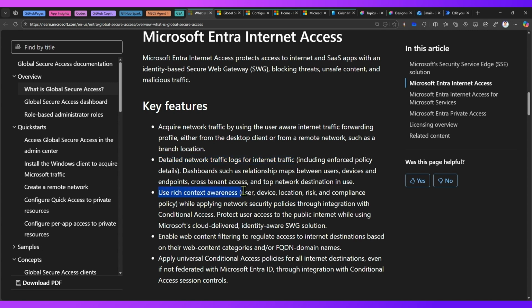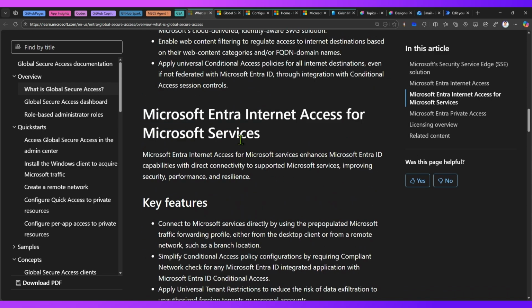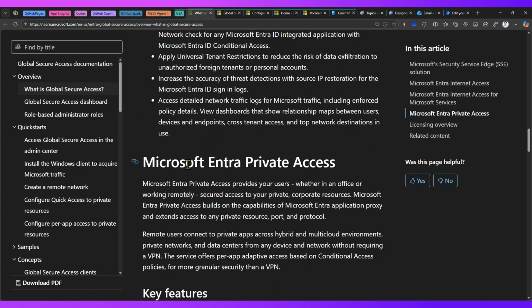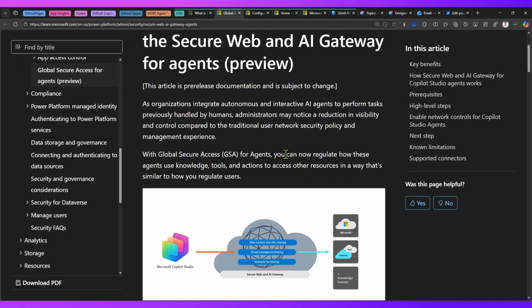It uses rich context awareness for user, device, location, risk, and compliance policy while applying network security policies through conditional access. You can read through other information for Entra Internet Access for Microsoft services. You'll see all those similar kinds of services listed. Configure Global Secure Access, the web and AI gateway, specifically for agents.